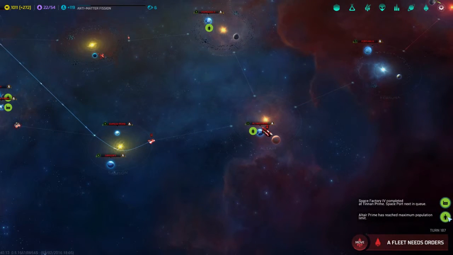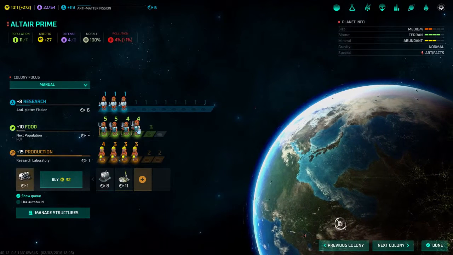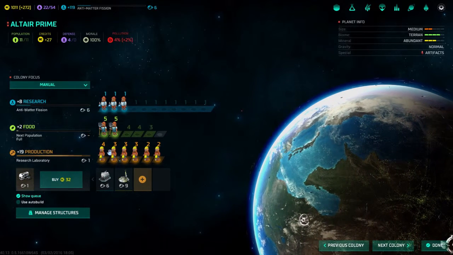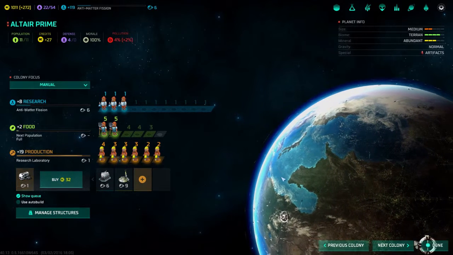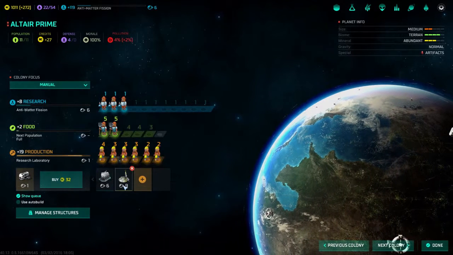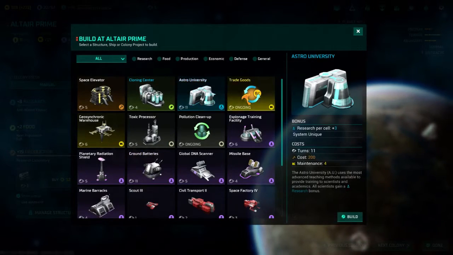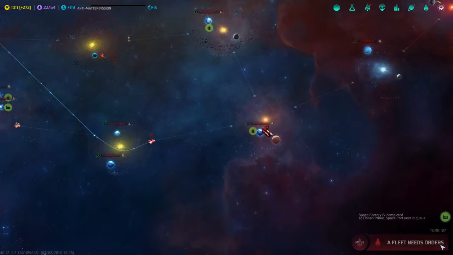Space factory. Altair Prime has reached the maximum population limit. Okay. Good stuff. Let's distribute some people into some things. Yeah, I gotta leave those 2 guys. Okay. They'll get the research laboratory built quickly, then the advanced data center, and then get the spaceport done. And then they can work on an Astro University and do pollution cleanup. Okay.